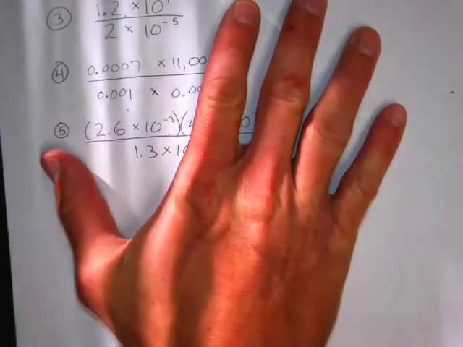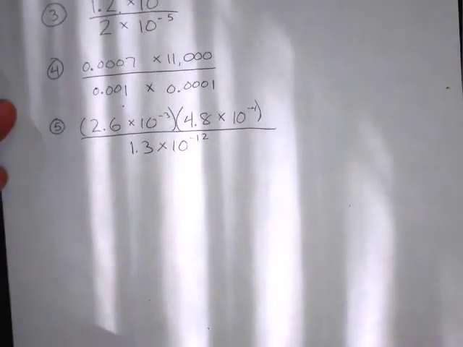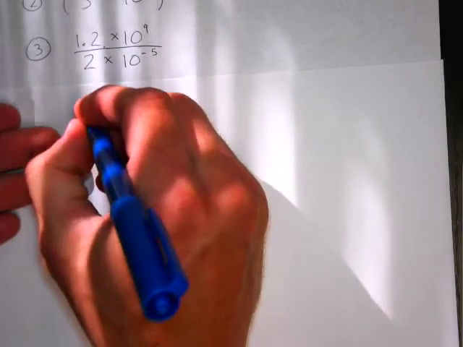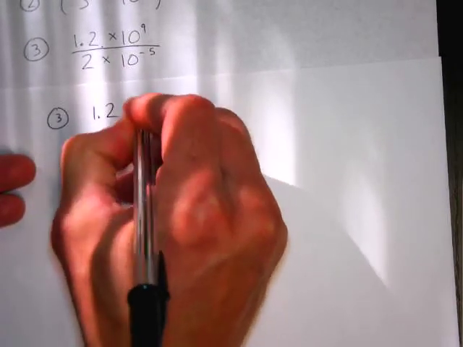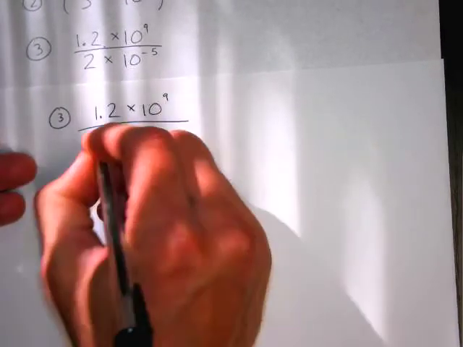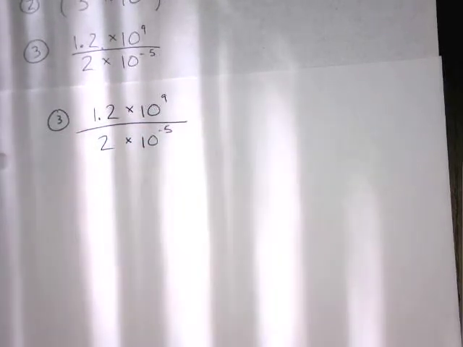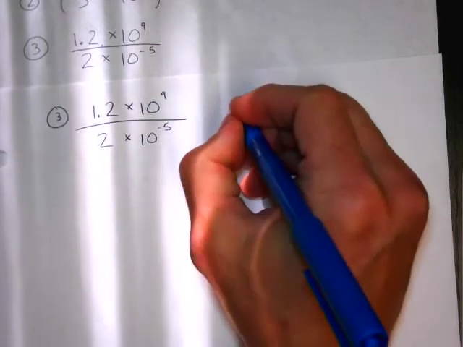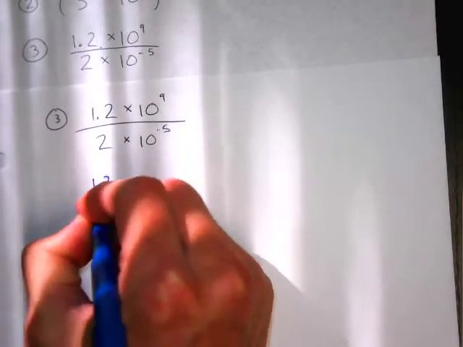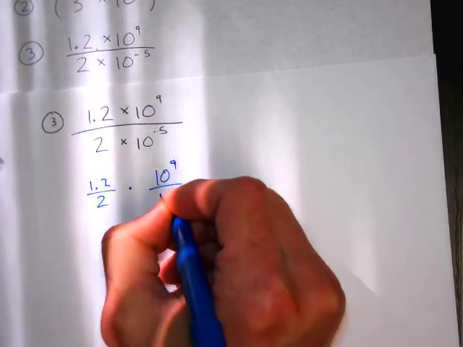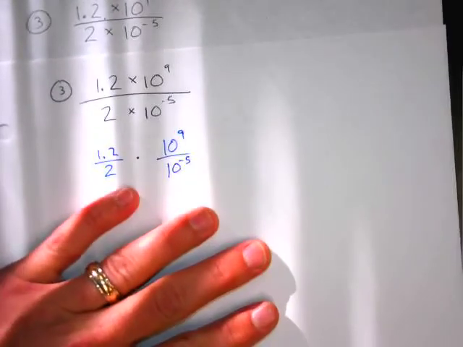So now we have expression number 3. Okay, so we have this next expression. Now we're using division, and it's going to be the same type of thing. We can still use all these laws of exponents, and we're going to apply scientific notation to it. So what can we do with this? We can rewrite this as 1.2 divided by 2 times 10 to the 9th divided by 10 to the 5th. That's totally legitimate. We can do that.